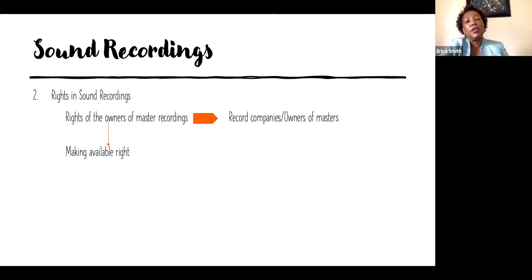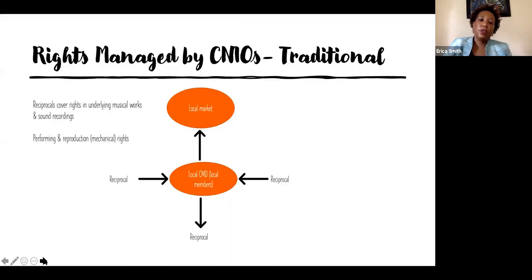If you're going to use local recordings, we can try to help you. But when you're using international music, I can't, because there's no collective system. You have to go to the record companies, and on their websites and so on, they will try to facilitate easy licensing, but you need to go through that process.